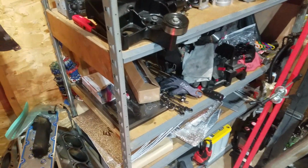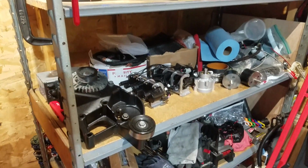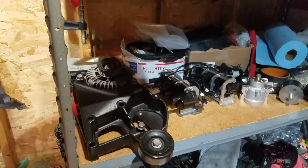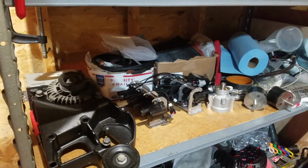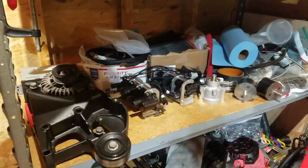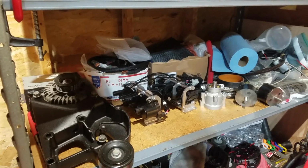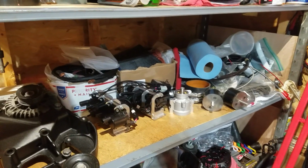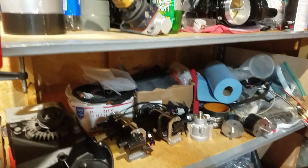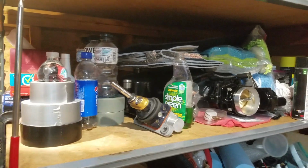And here's my limited space of parts rack. I got my pre-painted accessory bracket, which I'll have to cut up. I do have a secondary drive kit. Just made some ICT billet remote mounts. I had made my own on the 99, but these, gosh, those were like 2 minutes to put together. A lot easier than making your own. Yeah, I got some other goodies back there. I got a turn 1 pump, all that other stuff. I got my intake sitting up there, new water pump, you know, all the generic stuff.